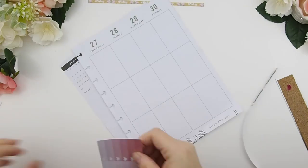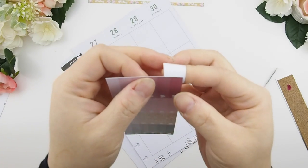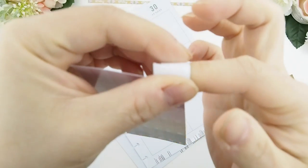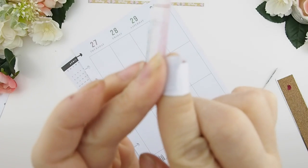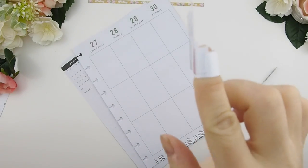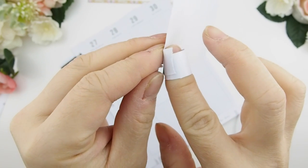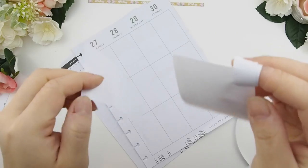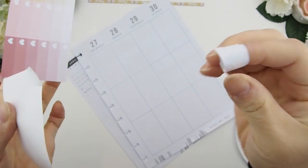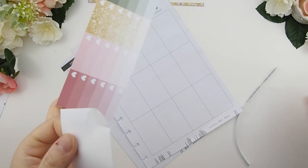And now I'm going to do the same thing on the other side. I'm going to do the loop technique. Same thing here, I'm going to show you. Press it down really firmly, and it should automatically peel itself off from the label itself. You can always reuse this loop because you just turn it around on the other side and it's ready for another peel.